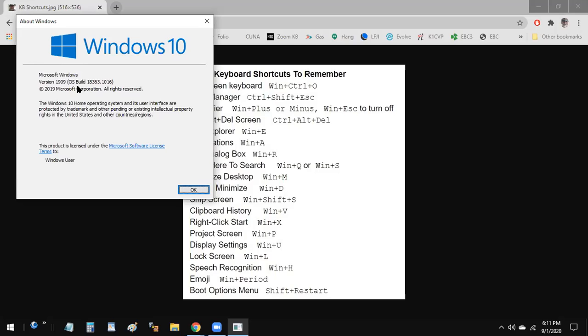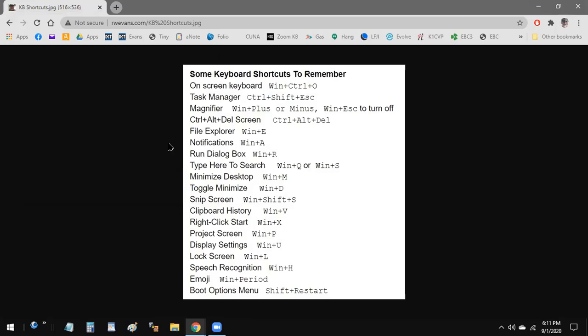Now you're thinking, why didn't Dick put in 2004? Doesn't he usually have the latest? And yes, I do, except the latest will not install on this laptop. I haven't tried it in the last couple of weeks, but as of a couple of weeks ago, it would not install. So 1909 is fine. It's a good version to run.